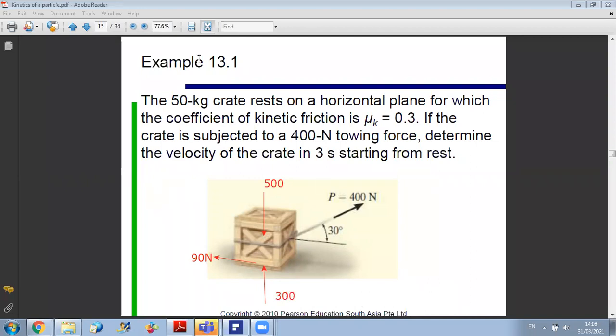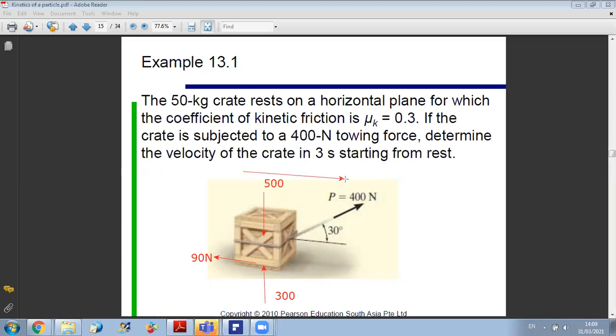And px is p, we decompose it into two components. So now, since we have the free body diagram, we know all forces, then we are able to get A. No acceleration in y لأنه مثل ما قلنا sum of y equals to 0. Since py is not able to lift the box لأنه py أصغر من الweight. And then we only have motion in this direction, in x direction.